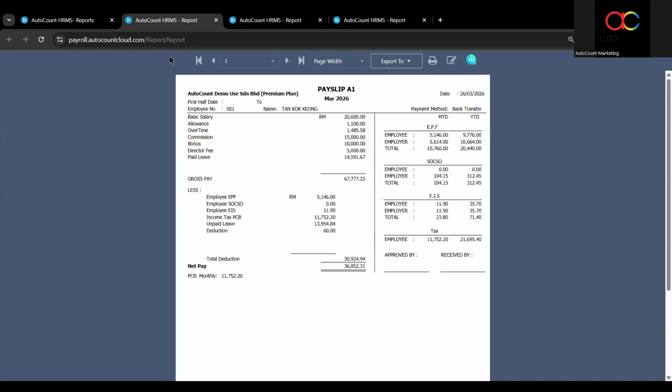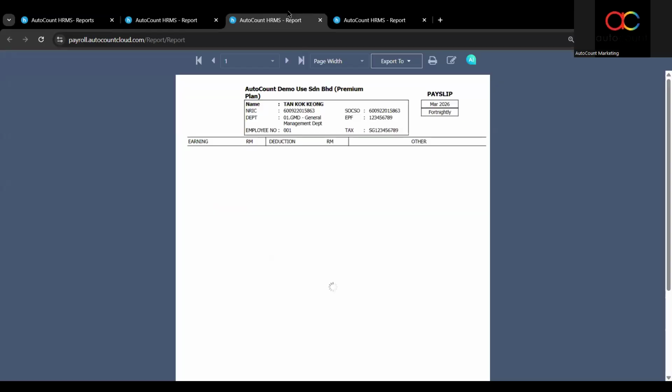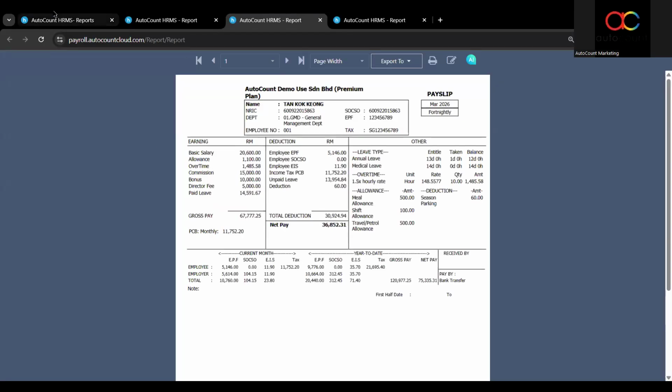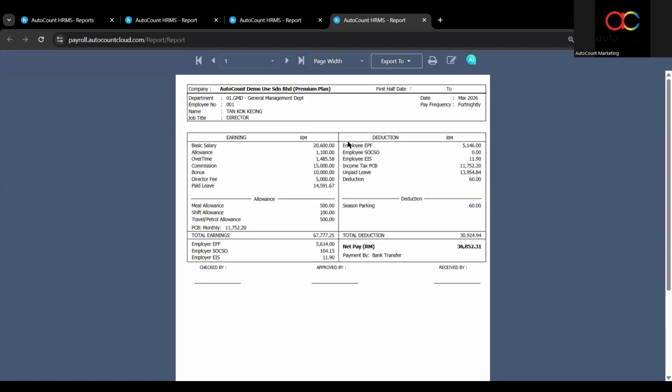So you can see here, this is payslip A1. All of the data is the same, it's just the format itself that's not the same. So this is A1, this is B6, sorry, this is B3, the most commonly used one, I would say. And this is B7.